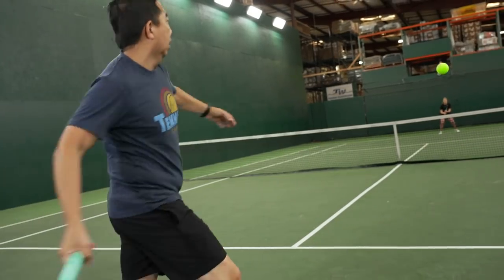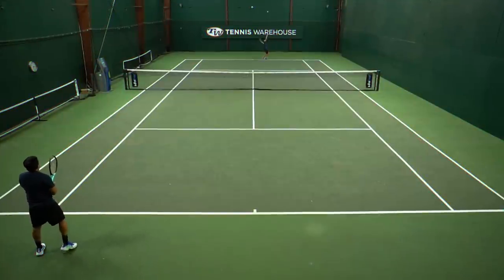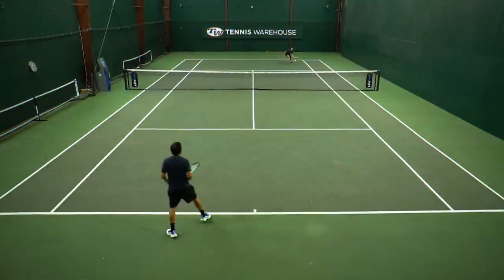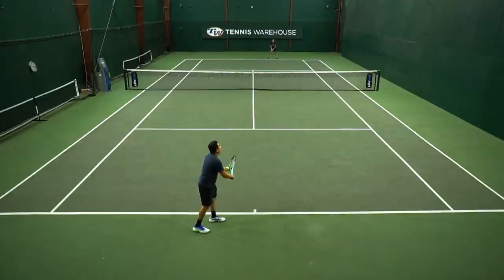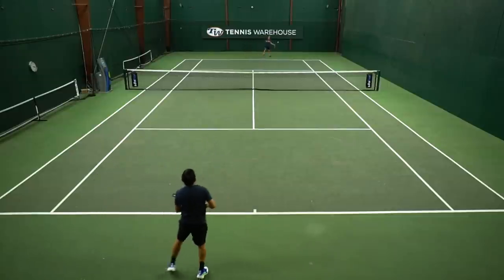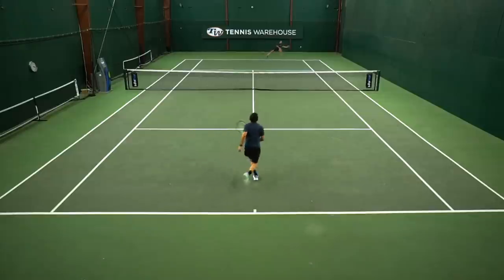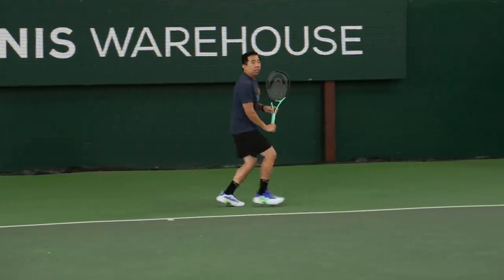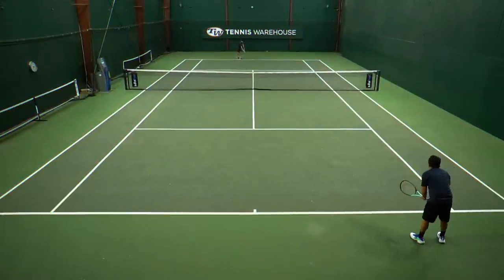Admittedly this racket is slightly out of my comfort zone, but I did find that it was easier to swing and more maneuverable than other Head Pro models like the Radical Pro or the Speed Pro, and it has plenty of power. If I did have time to set up, I was able to hit some pretty booming forehands with it. The spin was excellent — not only on my forehand topspin shots, but because of the mass and the swing weight, I felt like I could get my backhand slices to knife and stay low. The standout feature of this racket, like Michelle has mentioned, is the feel. The best way I can describe it is comfortably firm with a really nice plush feel at contact.